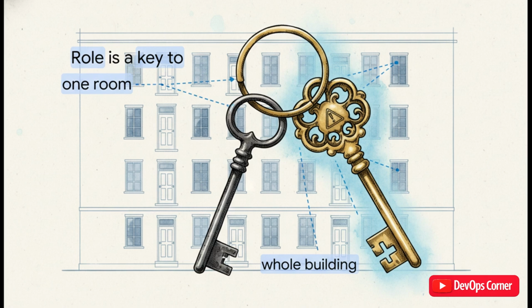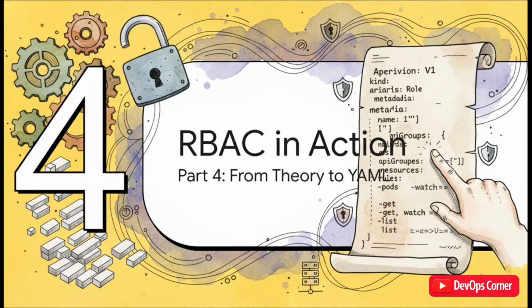It's incredibly powerful, and you have to be really careful with it, because it applies everywhere, including to any new namespaces you create down the road. All right, theory is great, but let's get our hands dirty and look at some practical examples. Seeing the actual YAML really makes this stuff click.